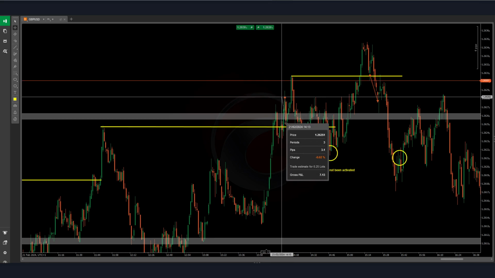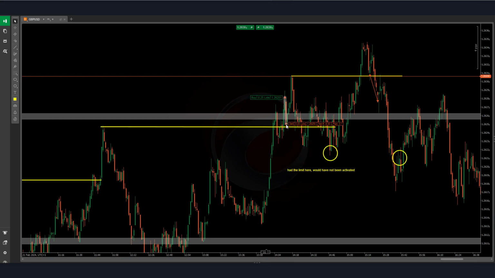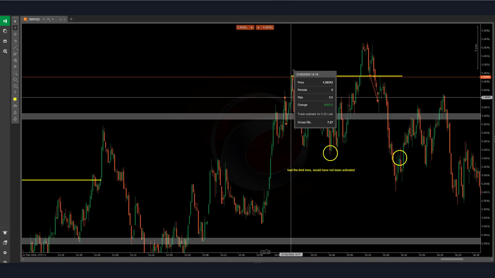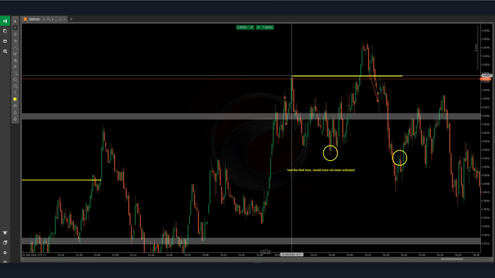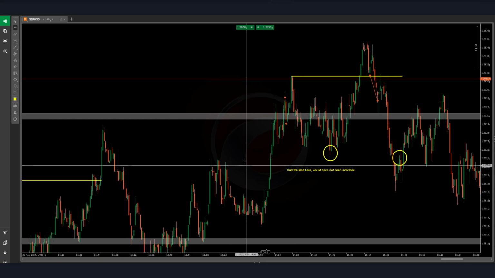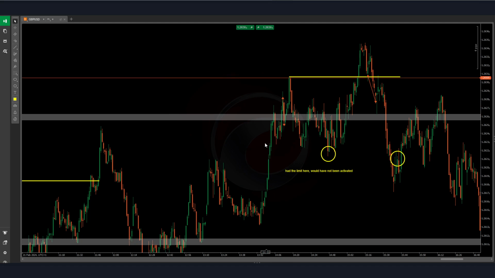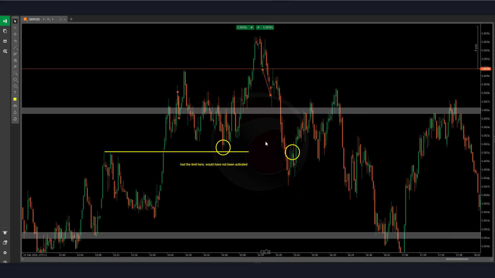It gets activated and goes to stop me out for like 3 pips. You can see that it is actually the bottom of the candle, and then it will push up. But anyway, it will only push like 2.6 pips before retracing and grabbing more liquidity at these lows, as I was saying before. That's where I had my buy limit, exactly at these highs, and it would not be activated anyway.